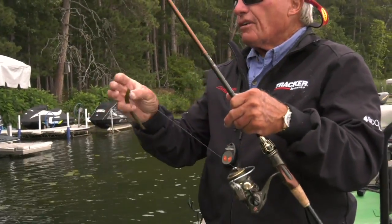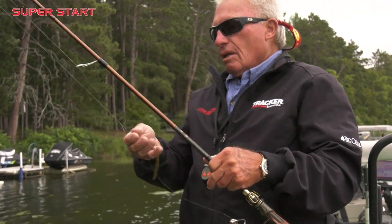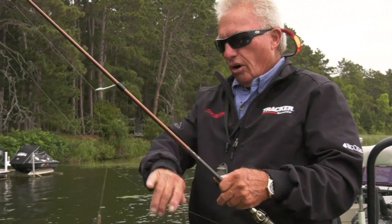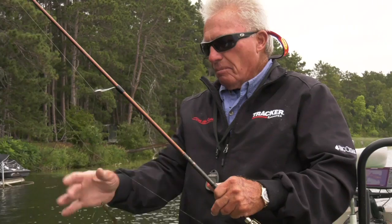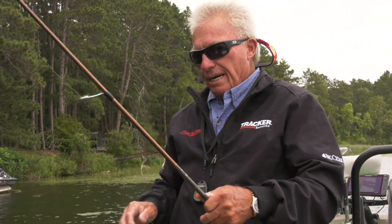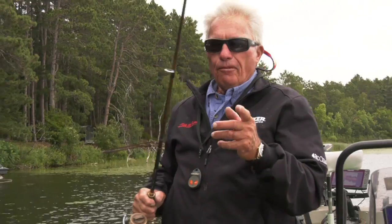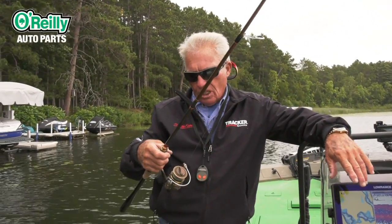There's things about dock fishing that you have to think about. A lot of people say, well, gosh, it's clear water, you're going to need heavy fluorocarbon or something. No, that's not exactly the case. I'm using a straight 30-pound braid, and this is a heavy-duty action rod. It's a 6.5. I prefer a 6.5-foot rod over a 7-foot rod. It gives me a little bit more leverage. I just personally like it better.